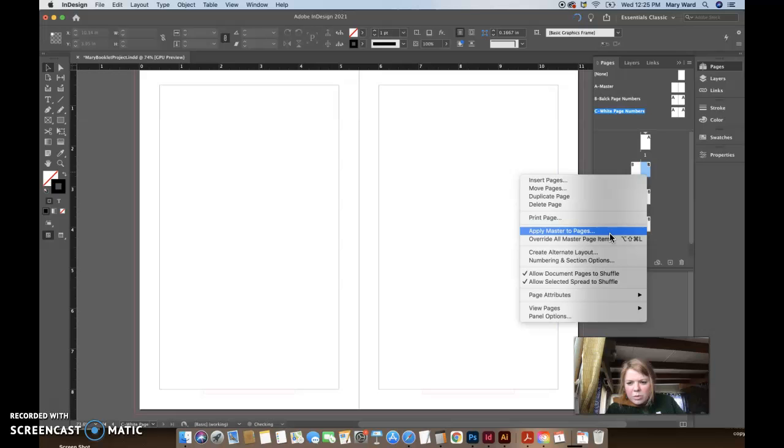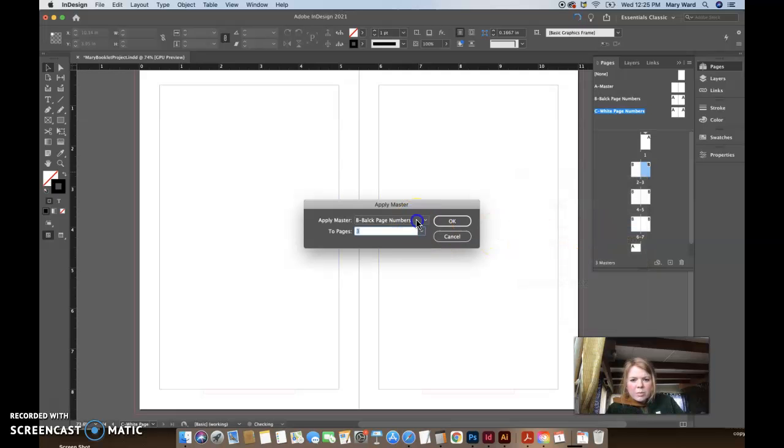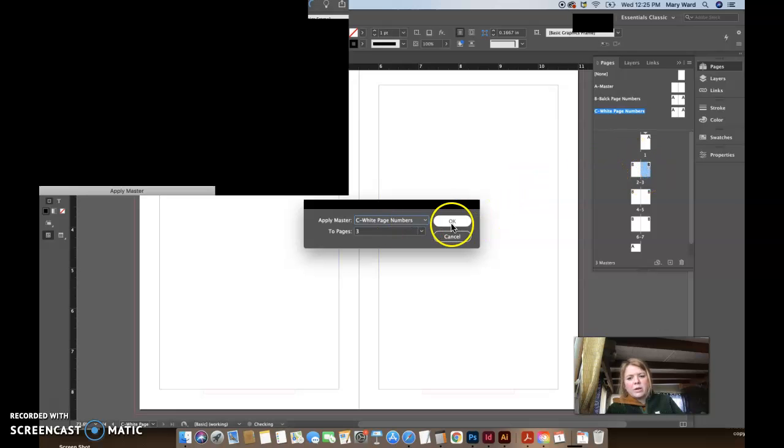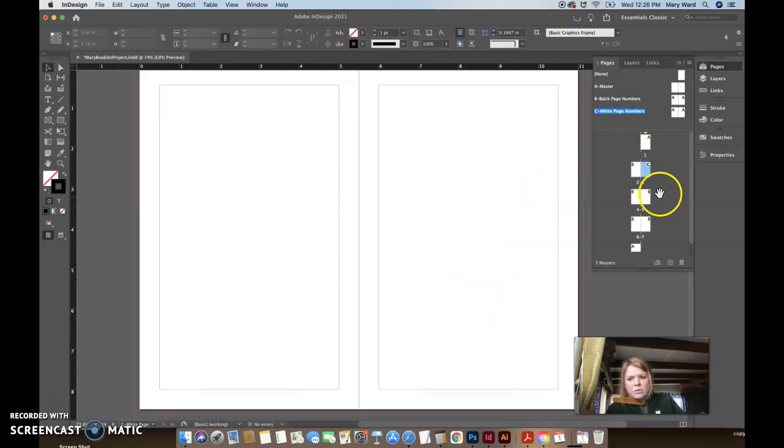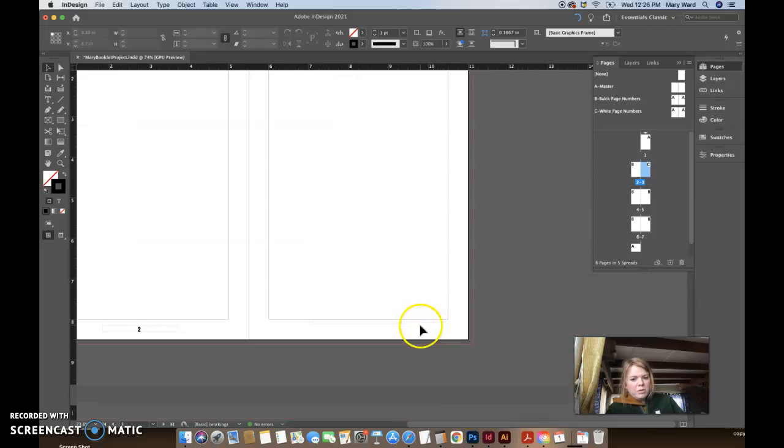Apply to, let's see. We can go to apply master to pages, and then pages 3, see the white page number, so that's going to go on there, and then push OK. If we go into page 3, it'll have the white page number, and it should be number 3. I hope this is all making sense.